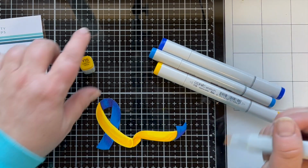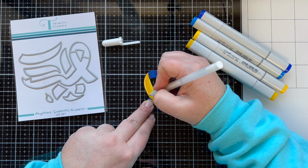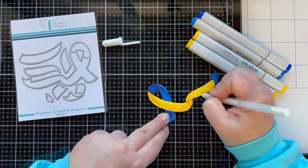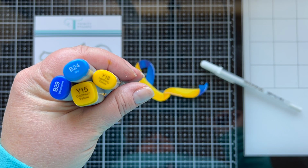So cool. So there's really a lot more that you can do with this die set besides just a pink ribbon, because there are so many causes that have a ribbon that you can show your support for by wearing, by die cutting and making a card. So the sky's the limit, really.